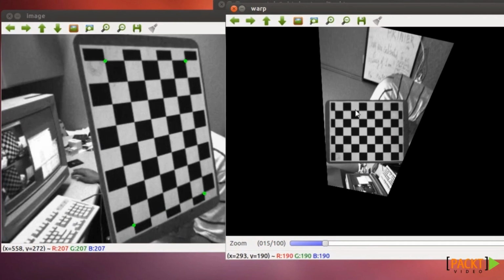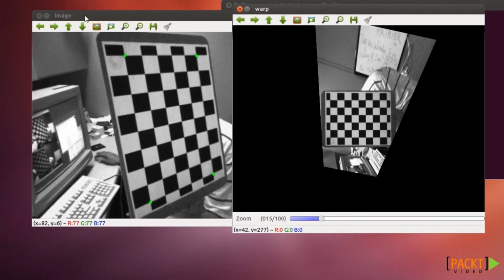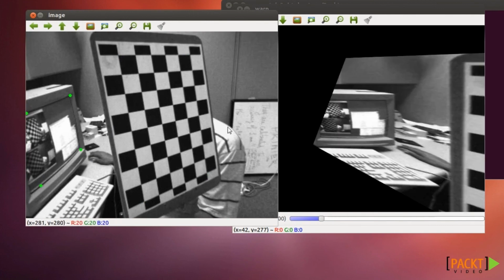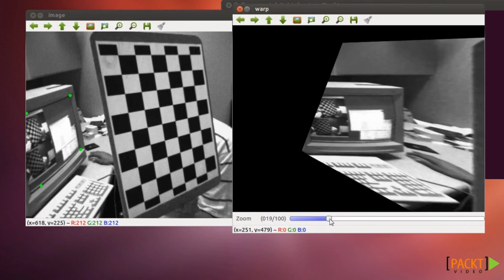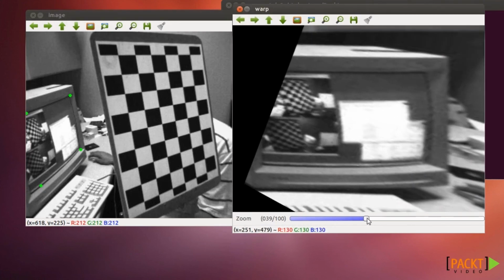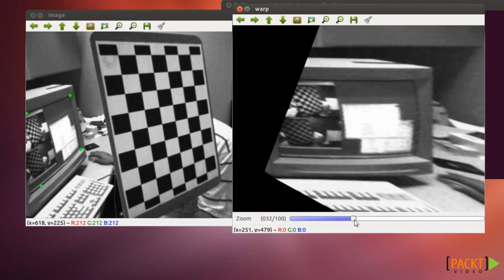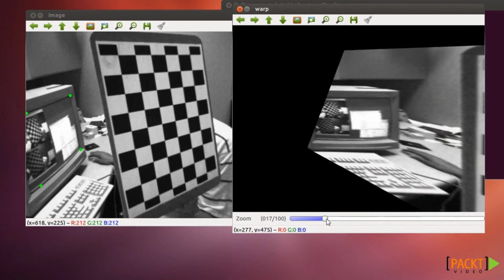Okay, so other things that you can do here, for example, looking at this screen, you can do something similar. Top left, top right, bottom left, bottom right, and you should see it from the point of view of being parallel in front of the computer here. So that's it. With these functions, you can transform perspective views of planes into frontal parallel views using OpenCV.